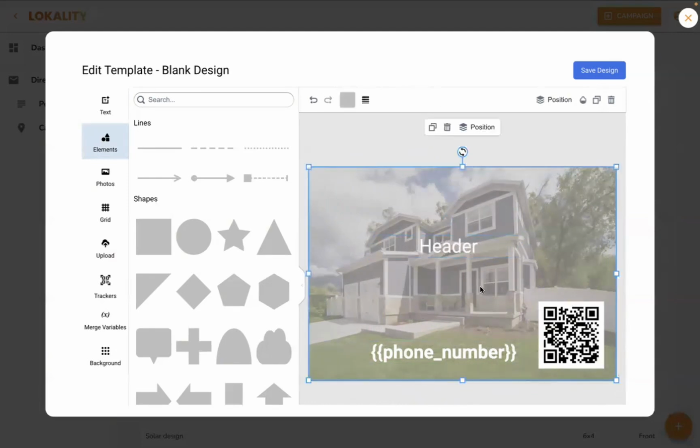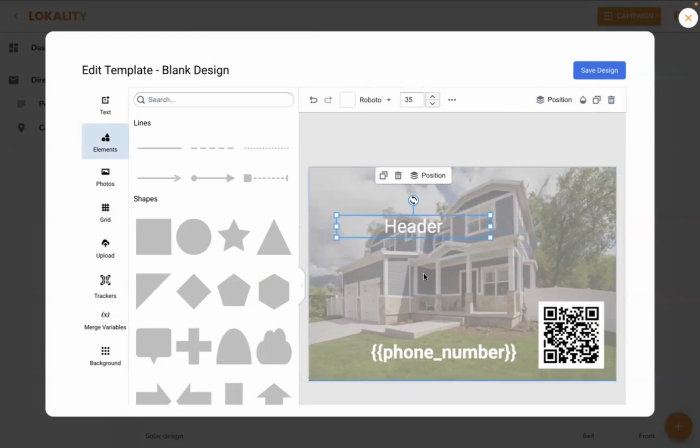And then you can add in whatever text you would like here. I recommend putting something in here like, hey, we're going to be working on this street for the next week. We're doing free estimates. Please give me a call. My direct number here. Something kind of like that is what you're going for, right? So I'd probably type in something like that here.